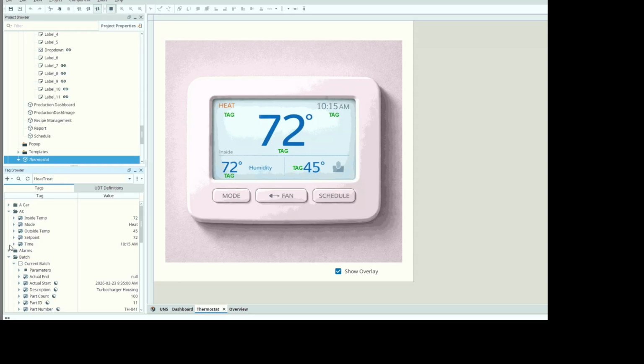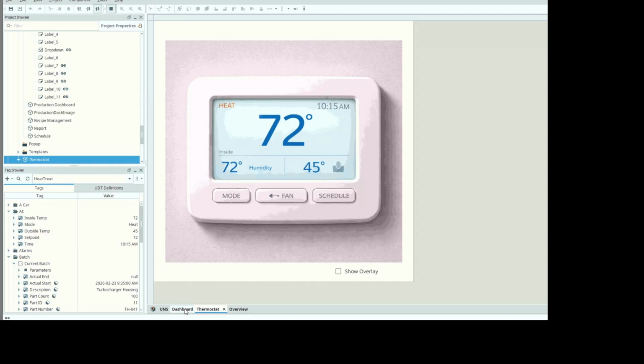The power of Ignition, having unlimited tags, is within the operating parameters of our PC or server hardware, meaning we may reach a point with 1 or 2 or 3 million tags where we need to split up our Ignition gateways into multiple machines. Well outside the scope of this video, but on a single gateway, we can have as many tags as we want to have coming from our PLCs. This means we're not limited to any amount of data that we can pull in from the PLC, and allows you to be a lot more granular with what data you're looking at in your PLC to begin with.